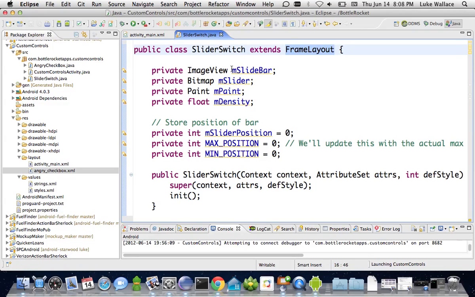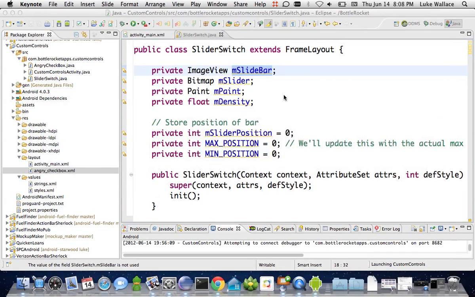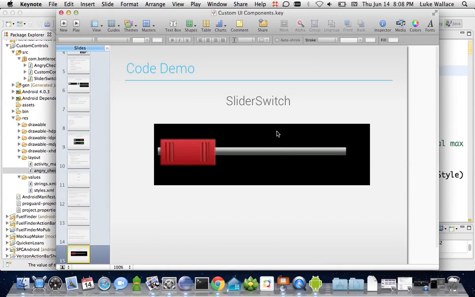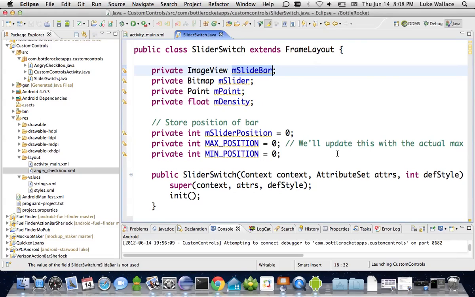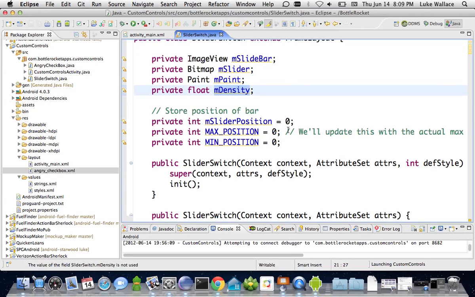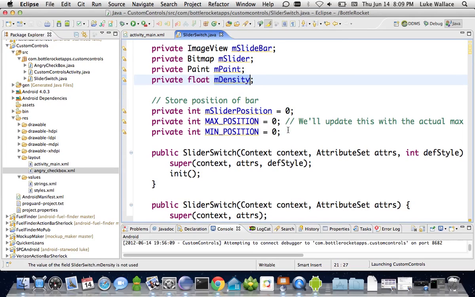We're going to set up some things. So we're going to have a slide bar. That's actually going to be this little bar that this little slider slides along. We'll have the actual slider itself, which we're just going to draw as a bitmap. There's a paint. I'll maybe mention that a little bit later. And we're going to keep track of the density, just so that as we make calculations, if you're doing things like scaling, you don't want to have to look up the density every time.